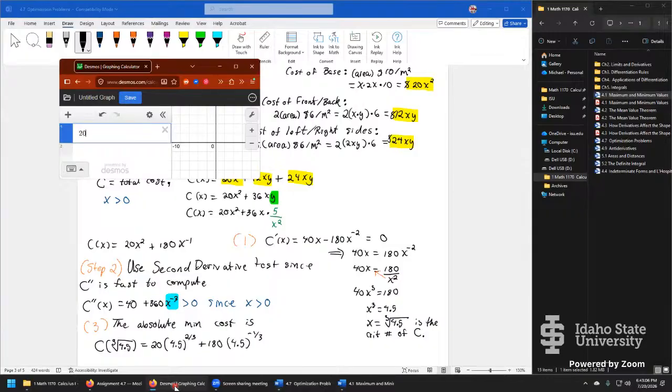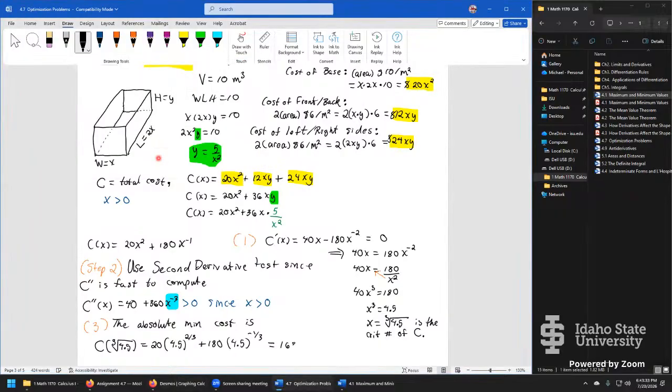Take 20, 4.5 to the power 2/3. We're up to $54, but that's not the whole story. So plus 180, 4.5 to the power negative 1/3. And this 10 cubic meter mystery structure comes out to $163.54. Rounding to the nearest cent is the normal thing to do with a money problem. And we finally have that as the absolute minimum.